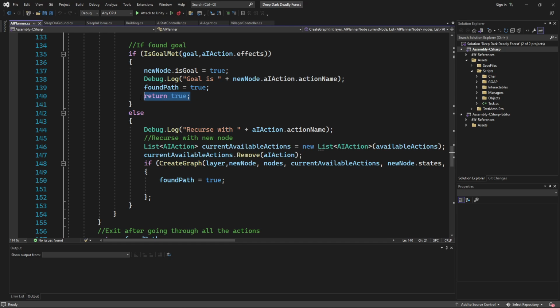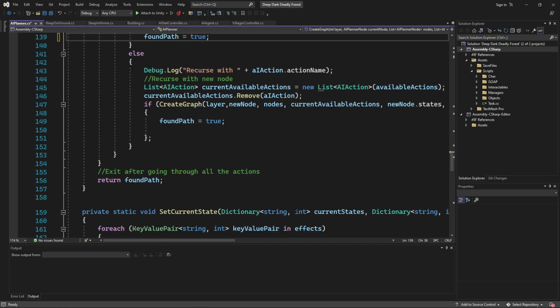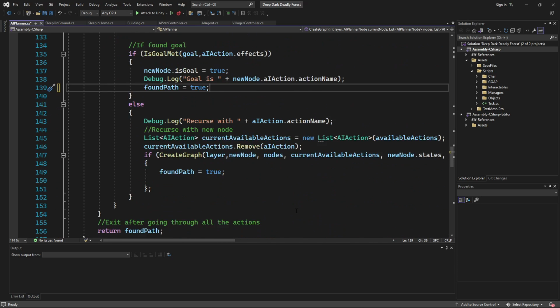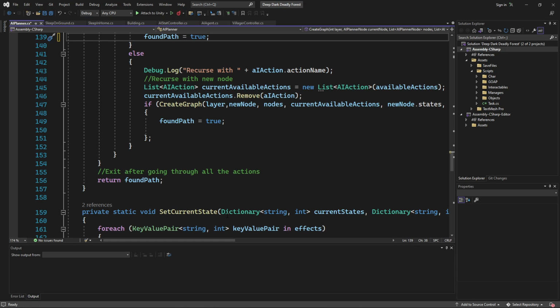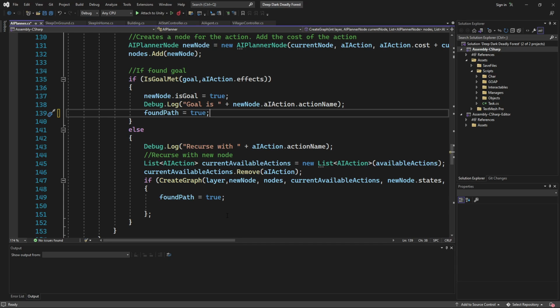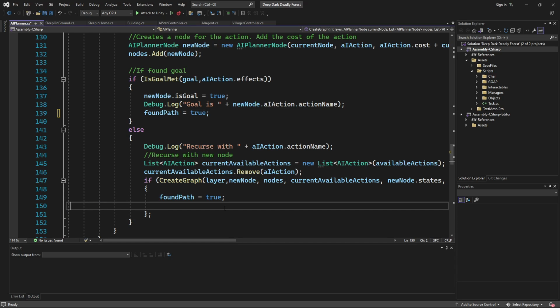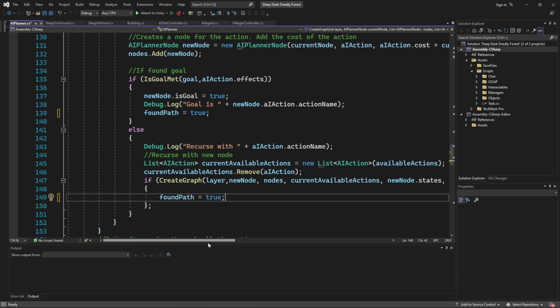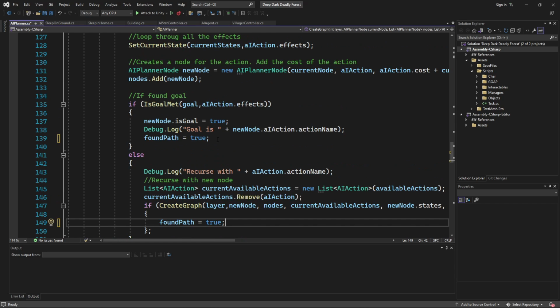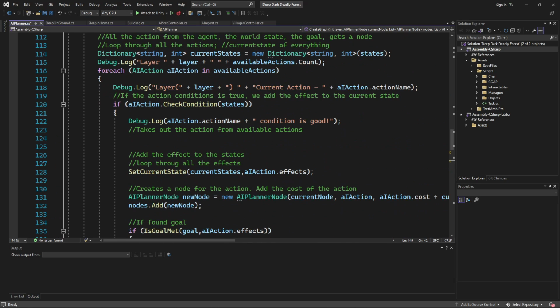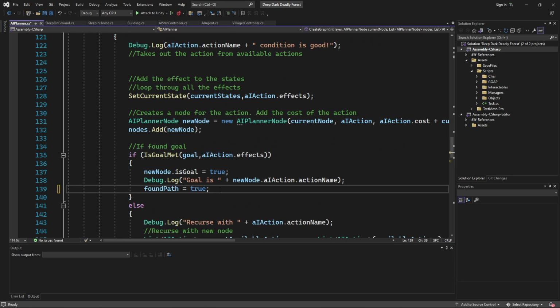Okay, this right here. I don't think this should be here. Or, this is tough to know what's going on. So let's say it's checking the sleep action and it found it as a goal.